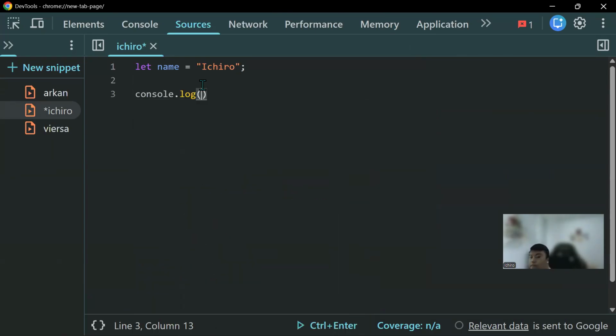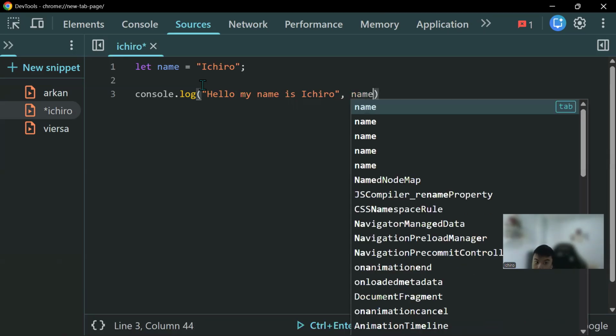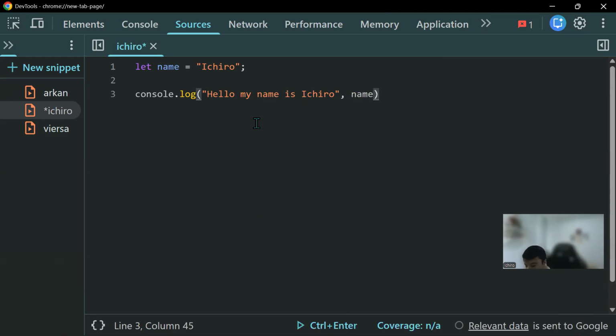And then let's say you want to say, hello, my name is Ichiro. Now, I believe that if you run this code right now, you won't know how to do that. It's not like Python.